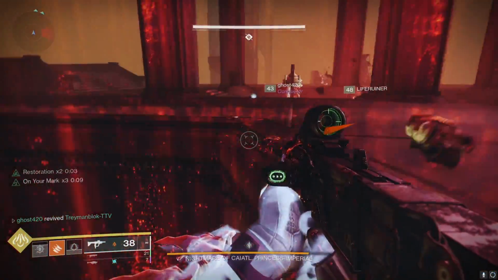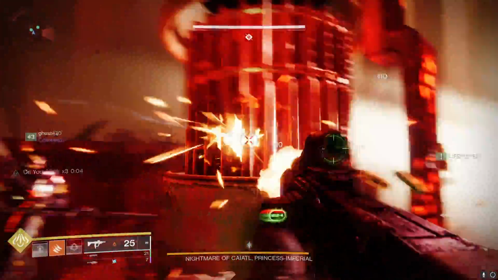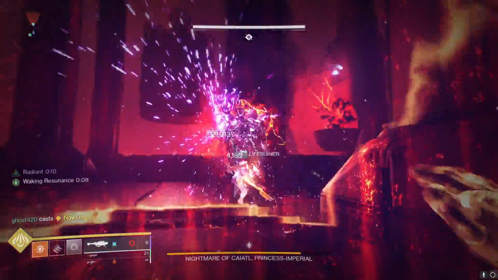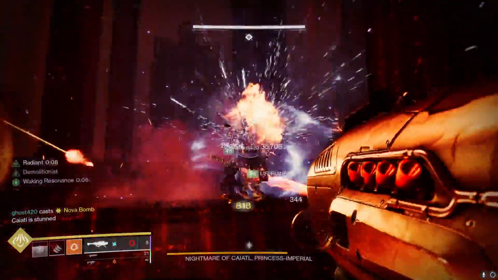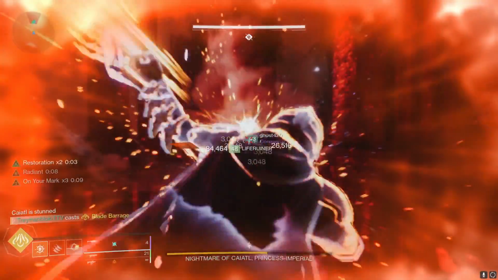Ahamkara's Spine seems like a very solid exotic for add clear and dealing with easier enemies. However, what no one knows is that this exotic can be top tier when it comes to boss damage when built right. I'm going to show you all the fragments as well as mods now, and then later I'll explain how the whole rotation works.